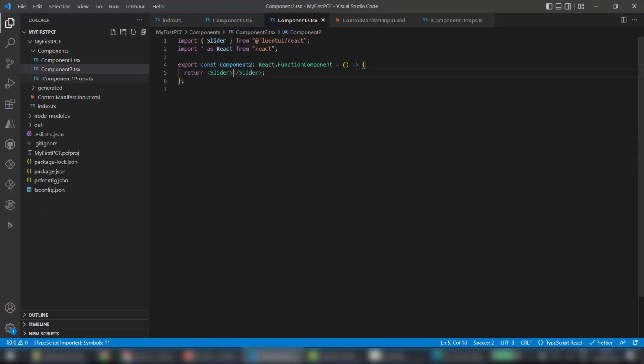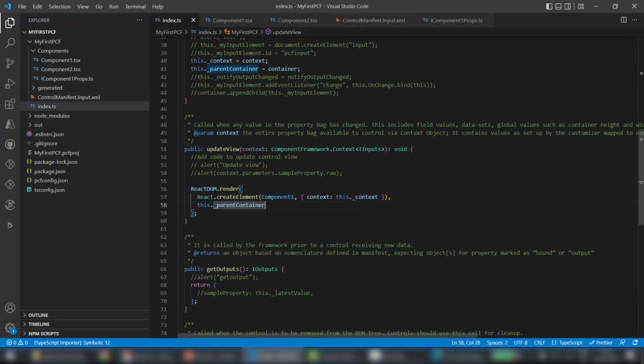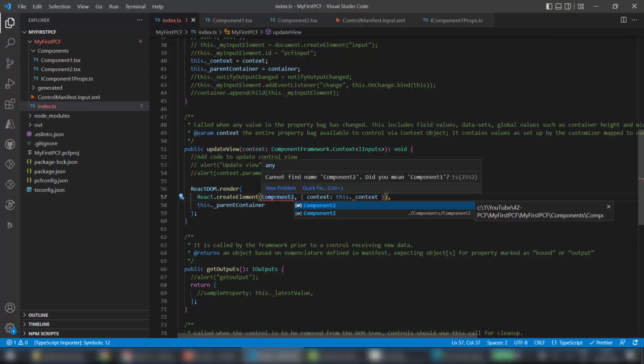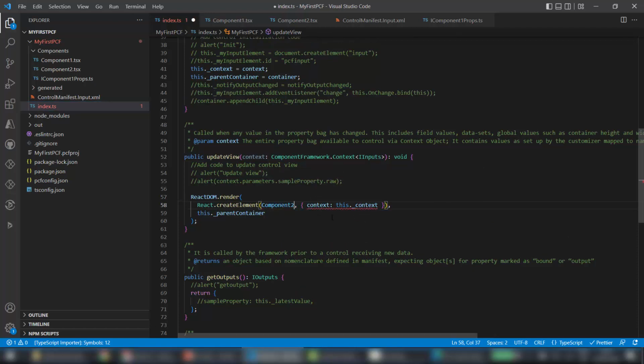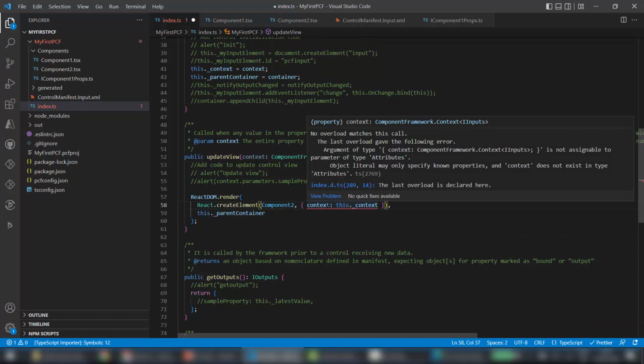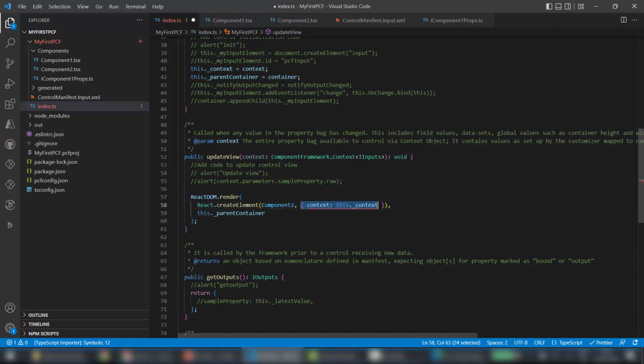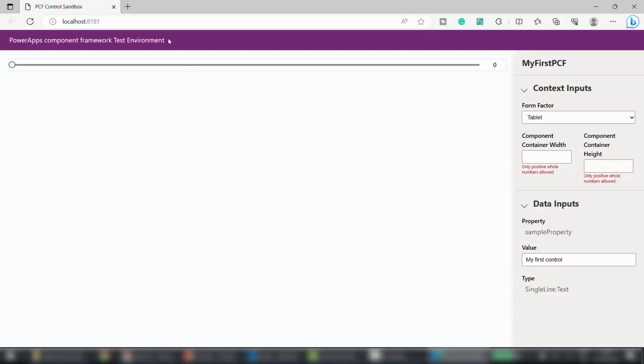This is done. I do not need anything, and this time I will simply go to the index file, and instead of this component 1, now I will render component 2. This component 2 does not need, yes, so we have to import it, quick fix, and it does not need any property. That's why we are getting this error. I will get rid of this property and everything is done. I just refresh it and it started working. Code is the same, and you could see the slider control is working.